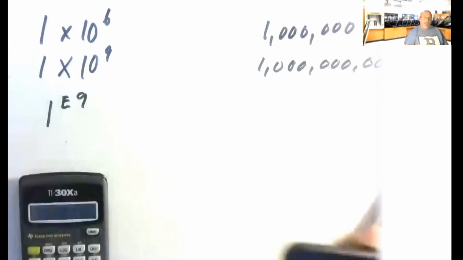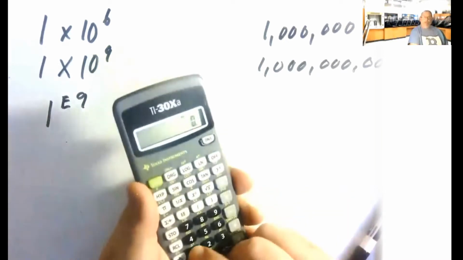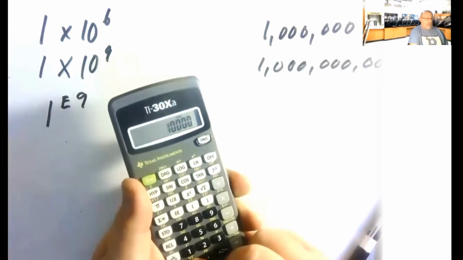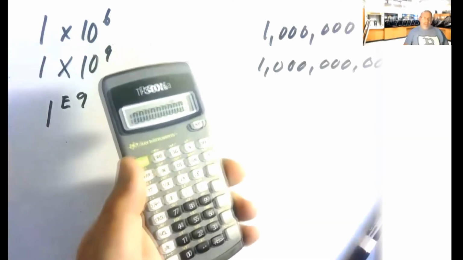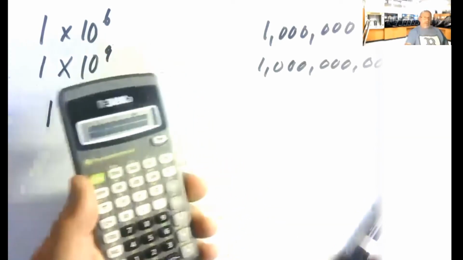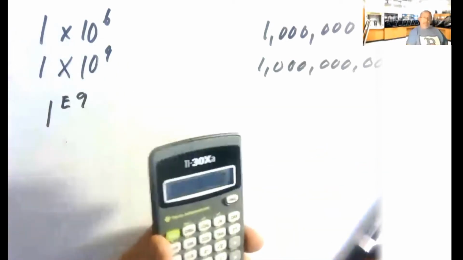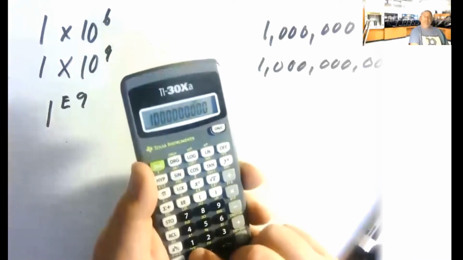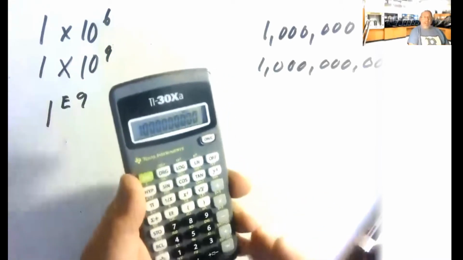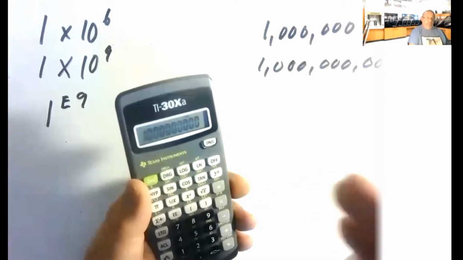Now notice in each case, it only took me 3 keystrokes, 1E9, to put it in there. Now compare that with 10000000000. Well, we can just barely fit that in with this one. We could do the same thing with this one if we wanted to, but we just barely fit it in on the scientific calculator. And the moment we start adding more zeros, well, lots of luck keeping track of where the zeros are. And of course, every time we press a key, there's a chance we'll make a mistake.